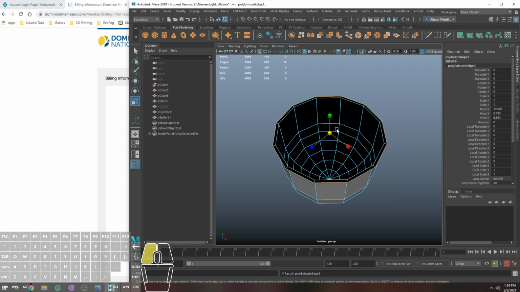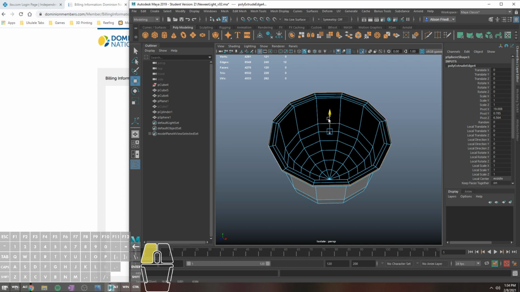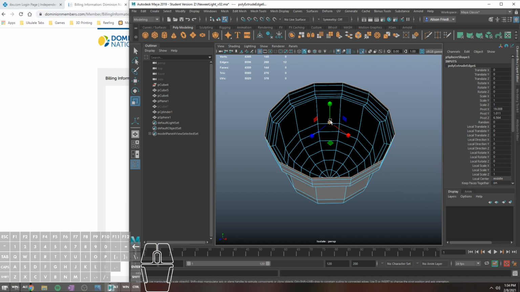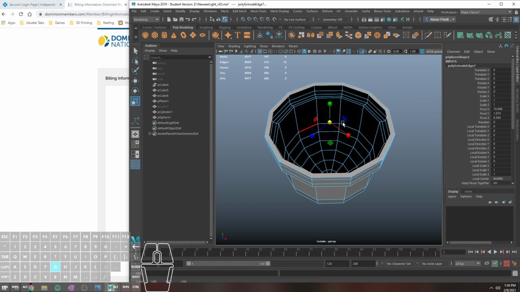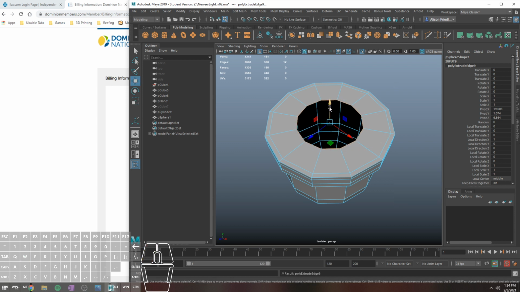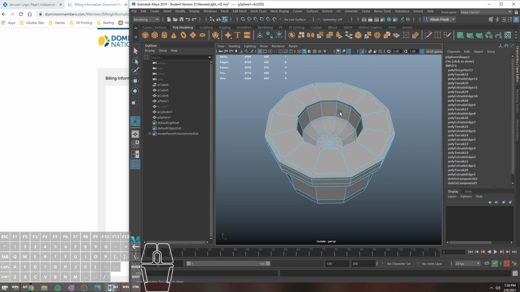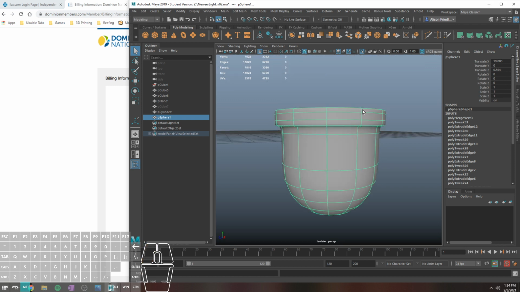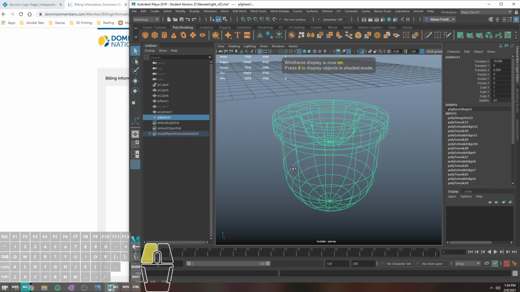Extrude. I'm adding the edges as I go because I know where they need to be. If you have trouble doing that, don't worry about it. You can just add stuff in retrospect, and that's totally fine. I'm going to make this basically a finished object. I do want this to be a solid piece of geometry. It also seemed like there was some kind of weird little bump in the middle of this, which I assume was whatever little light fuse was in here giving off the light. So I'm going to add that as I go, and basically we have this weird looking little LED.